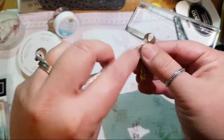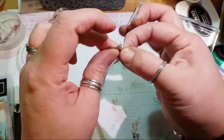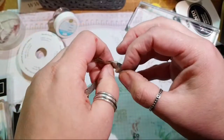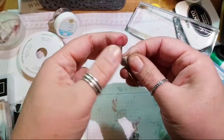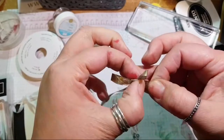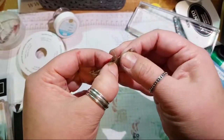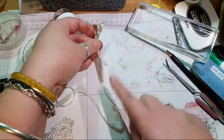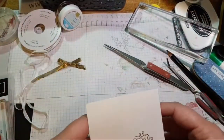So let's see if we can get a bow out of this. So it's a little bit stiffer to work with, but you can still do it. Just tighten it up a bit. I think that is super cool to be able to do that to the ribbon. And it's going to complete our card. So bear with me and we're going to finish off some more of our card.